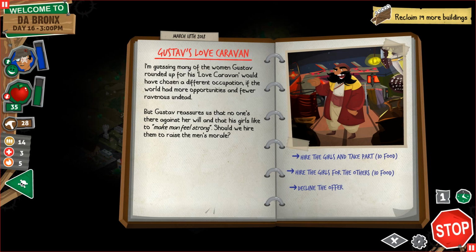So, Gustav's love caravan. I'm guessing many of the women Gustav rounded up for his love caravan would have chosen a different occupation if the world had more opportunities and fewer ravenous undead. But Gustav reassures us that no one's there against her will, and that his girls like to make a man feel strong. Should we hire them to raise the men's morale? Yeah, let's hire the girls for 10 food.